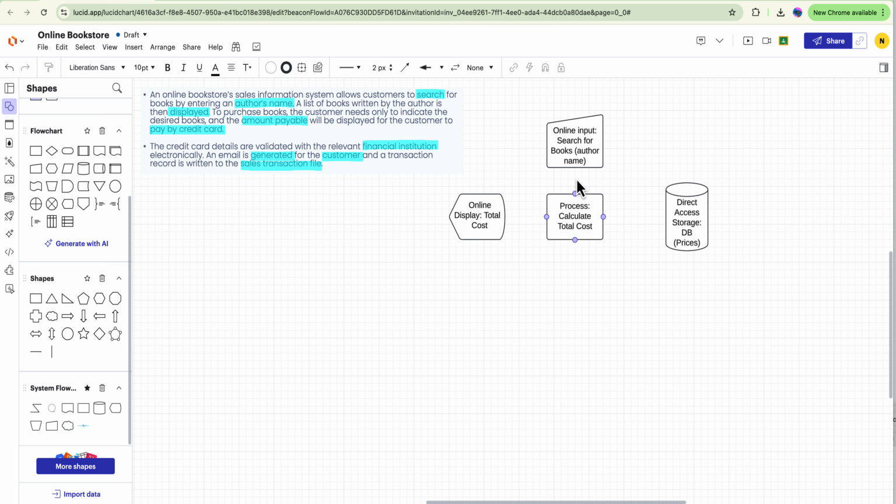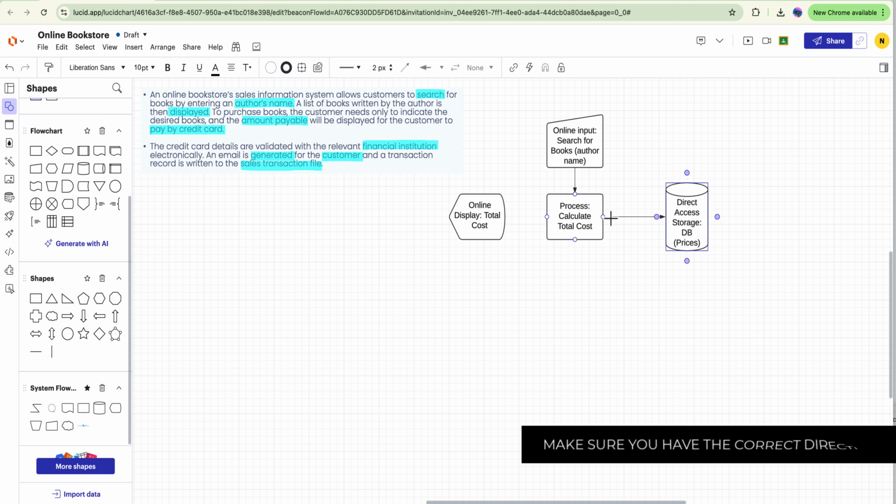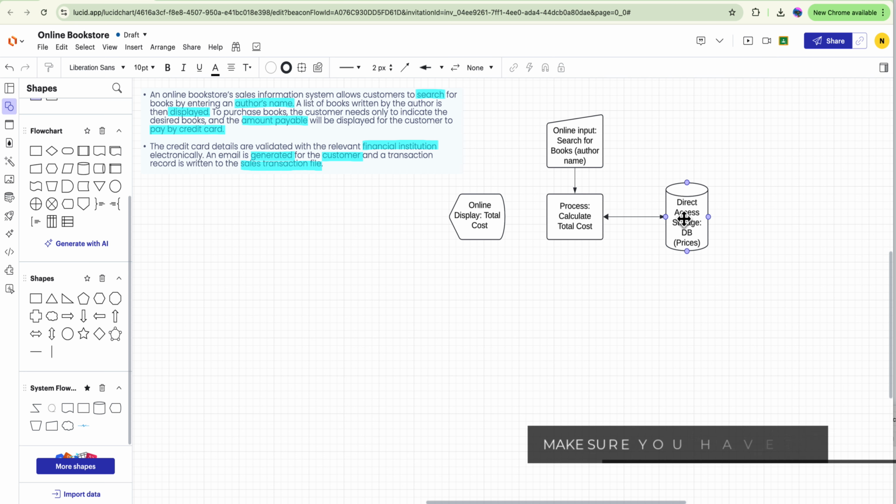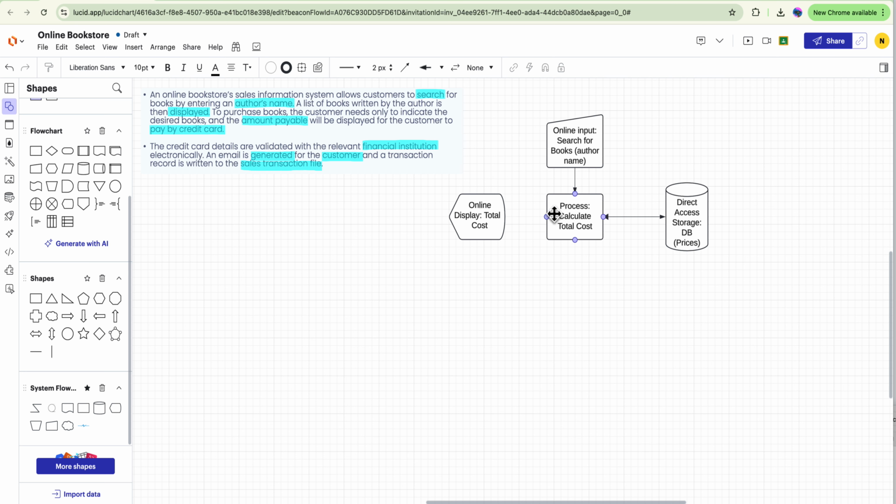So now we need some arrows. So this will drop down into this process over here, and I need to just make sure that the arrow is going down. The database into that process over there is going to be a two-way communication, because you can send data into the database and data will come out of the database. And this will display the information to the customer. So it's only going to be one way, and it's going to be that way.